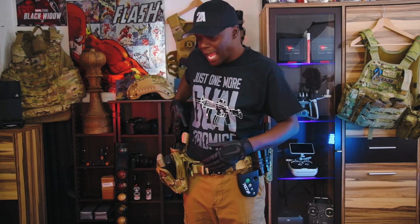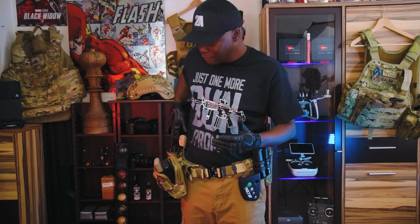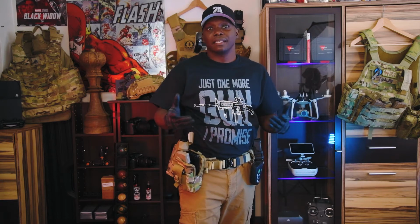I train and practice with this holster, so I'm already used to it, but I feel like I can get a faster draw if I drop it just a little bit more. I can come out of the holster a little bit faster. So I'm going to play around with that and see if I'm going to keep it high like it is, or drop it a little bit lower, and see how I decide to go with it.